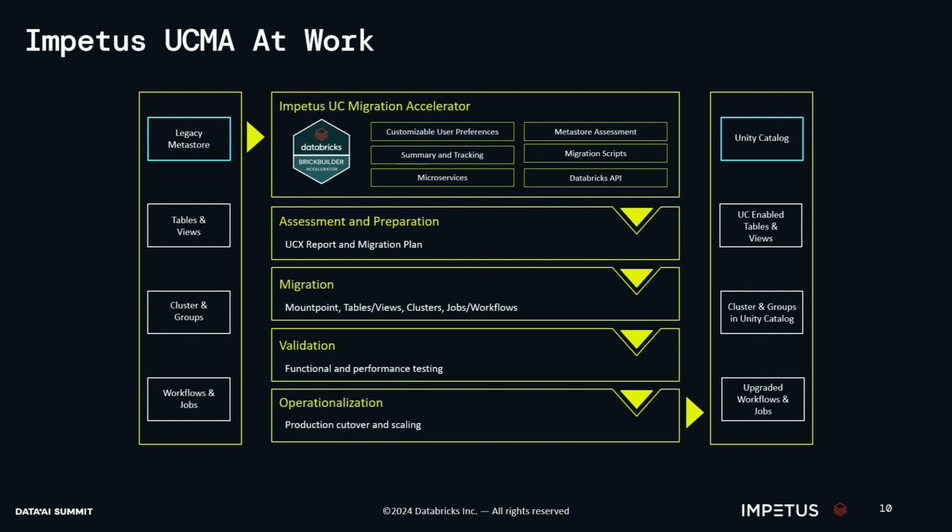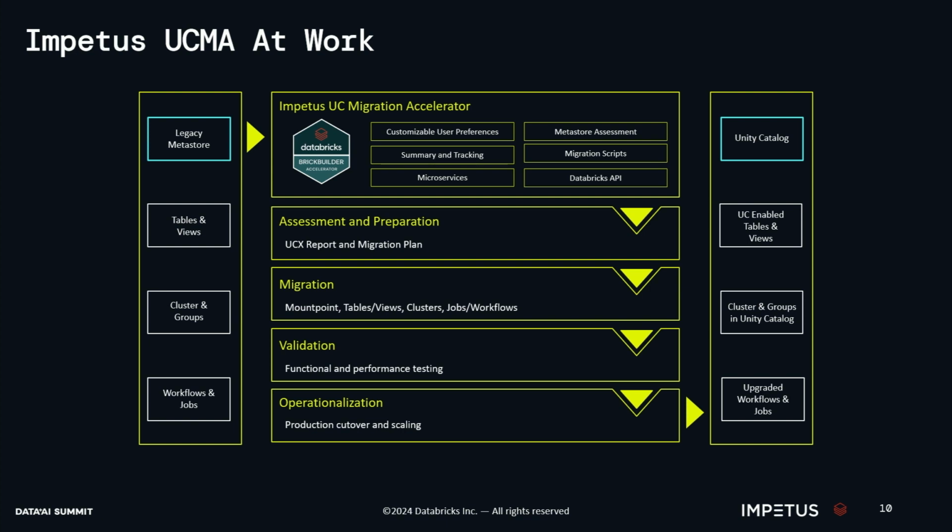When we do this assessment, at least from a high level, you would know what the migration strategy is, how much time the migration is going to take, and also be able to prepare your team, that is your data consumers, and tell them that this is what's going to happen, this is what's going to change next. Be prepared to validate it and start using Unity Catalog going forward. That's something that comes out of this assessment phase.